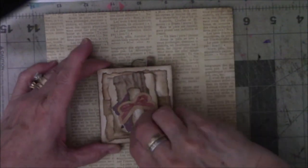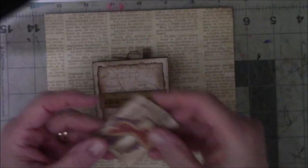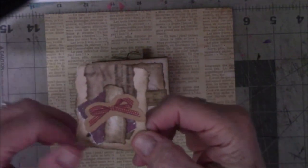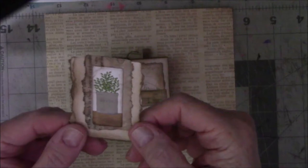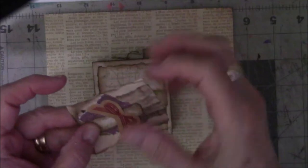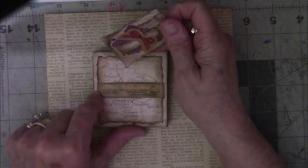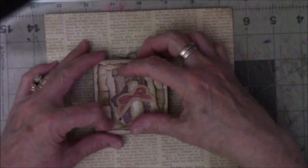This is a paper clip. There's a belly band — or a band, I guess it's a belly band. This is just a random piece of paper with a bow on it that came from something I got from Tuesday Morning. I peeled the thickness off of it to make it more flat. On the back side is a sticker of a potted plant. I like doing paper clips this way where they're inside, glued in between this sheet and the coffee-dyed paper. This is a sticker, but I glued it onto a piece of cardstock I had used in something else, then used it to put the paper clip on as a point of interest for the front of the book.